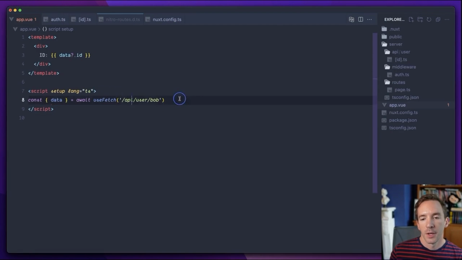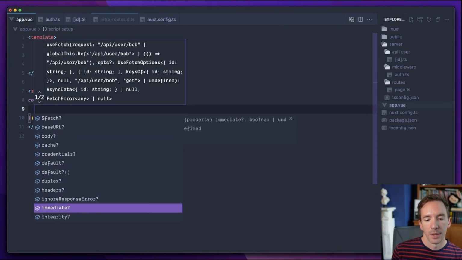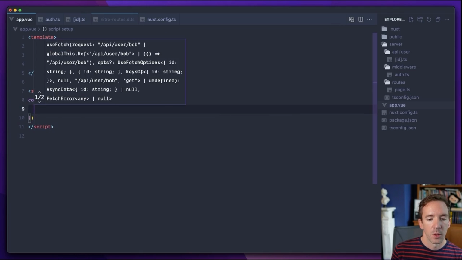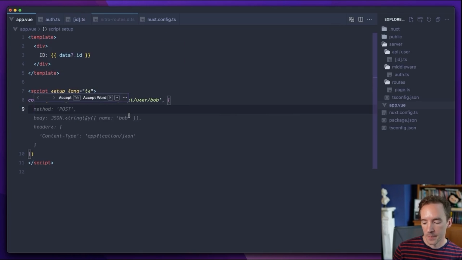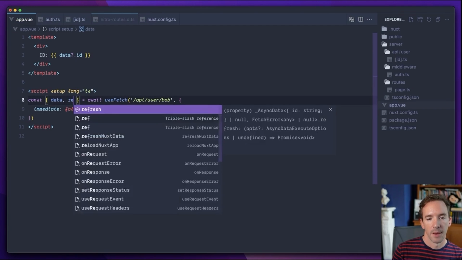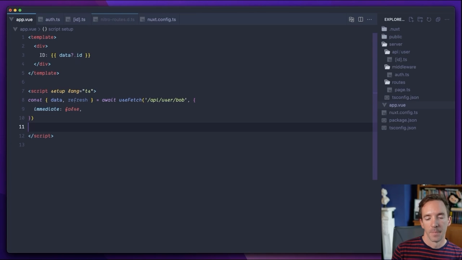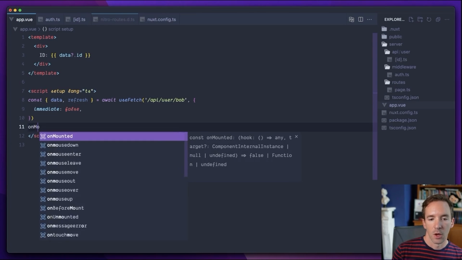It allows you to pass all the options that you normally might to a fetch request, including different headers, or you can specify that something shouldn't be executed immediately, but only on request. So we might, for example, have something like this. Let's see, onMounted.